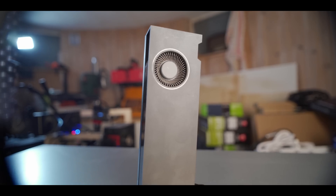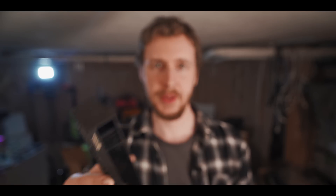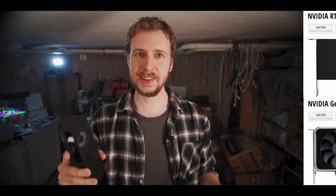Hey, how's it going, tiny GPU heads? Thanks for clicking on my video. Seb Heslow here. When talking about Ethereum mining, you can usually get about 40 megahash out of these A2000s. What's actually limiting it from getting more hashrate is that there's no power connector on this thing. We could actually get even better performance out of it if we could find a way to get more power in. Because if we look at the specs of the A2000, it's using the same chip as the RTX 3060, which can easily get above 50 megahash mining Ethereum. So in this video, we're going to look at two different ways of getting more power into the A2000, the pros and cons of each, as well as whether you should do these mods or just spend that money on buying more GPUs.